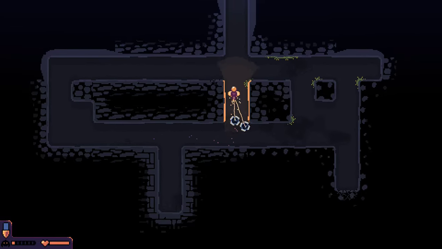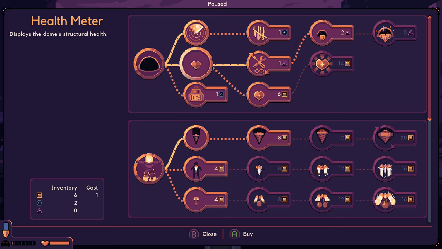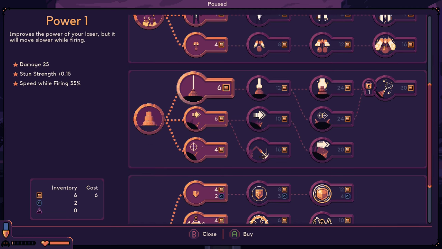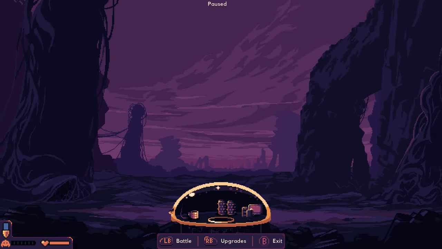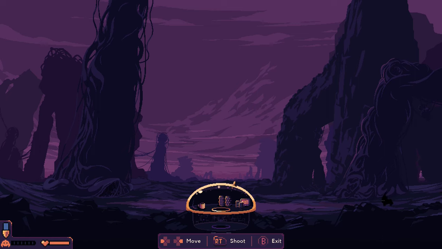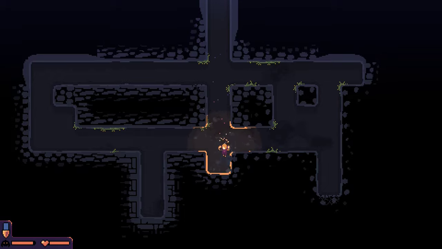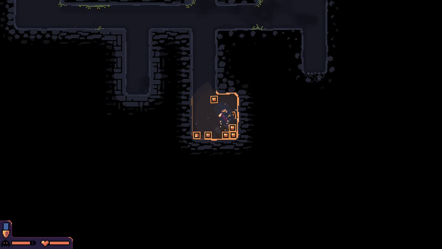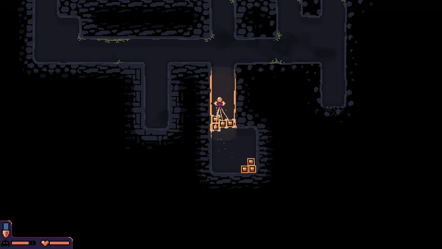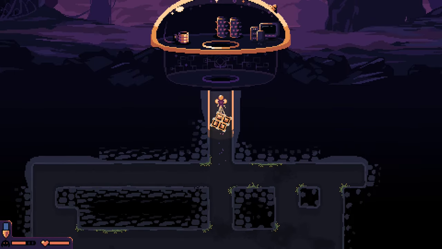Alright, let's take these back and let's get ready for the next wave to come in. What do we want to do now? Maybe we take the power for the laser. Be a good idea. Very nice. I will say the lift is very nice. Having the lift was a huge boon to us, so maybe we'll find another artifact soon.